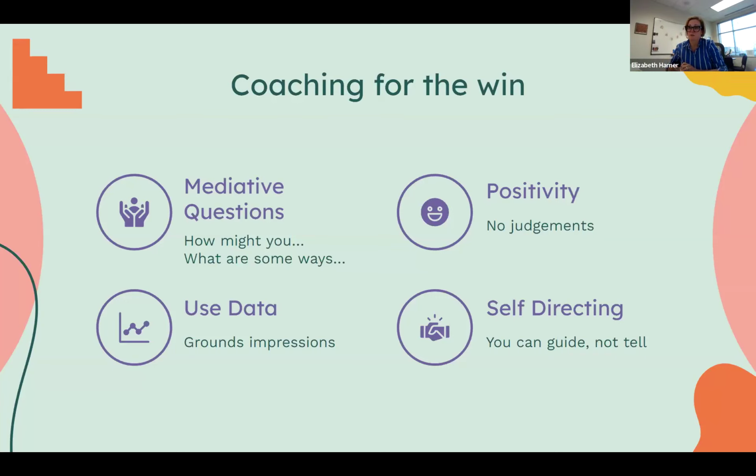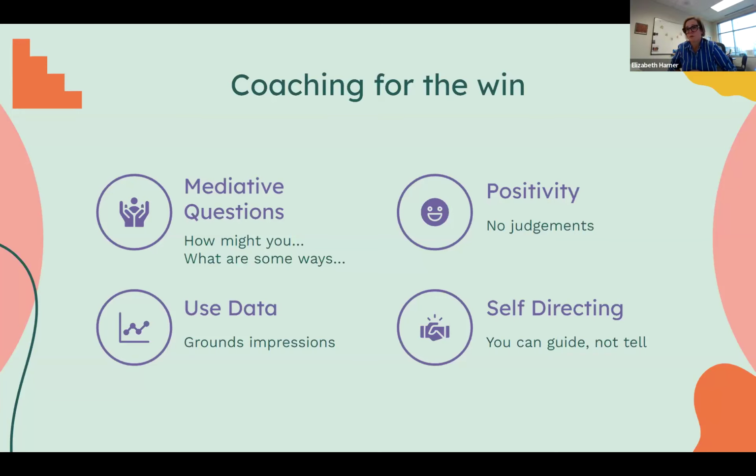Positivity is very important when you're coaching. Never, like I said, positive intent, never come in thinking that somebody has an initiative that's not for the best of the students. I appreciate everything about the teachers in my program, the newer teachers to the veteran teachers who might have a different pattern of practice, but they always come in with a positive mindset and they have the students as a priority.